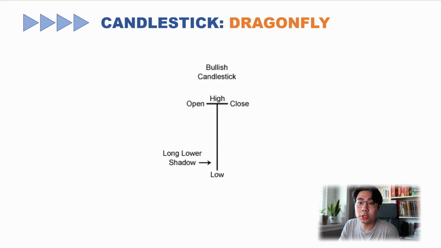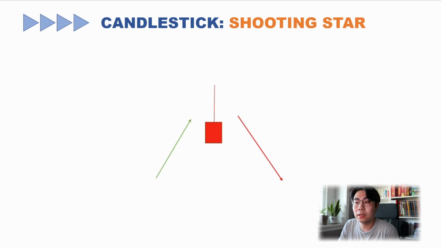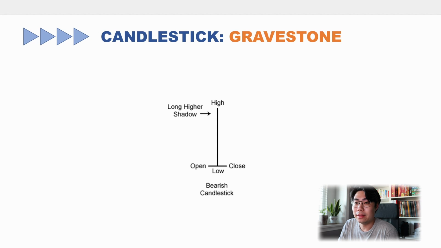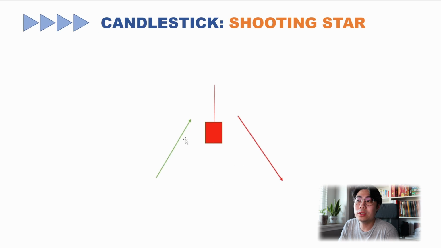This is a bullish candlestick. We're then going to talk about shooting stars and hammer. And this is where you'll realize, oh my God, there's so many different patterns, right? So I'll talk a little bit more, but essentially, shooting star is very similar to a gravestone, right? In this case, the difference is that a shooting star has a bigger body, but it still has a long wick at the top.